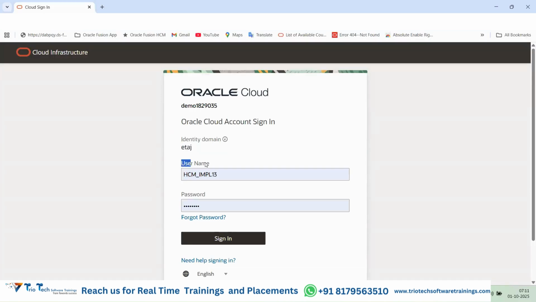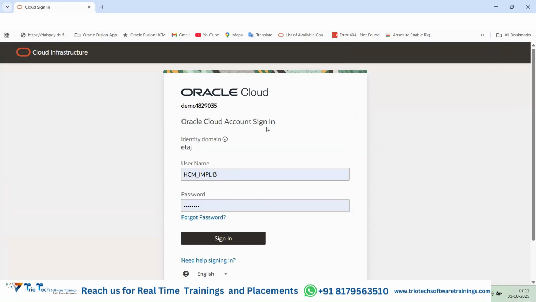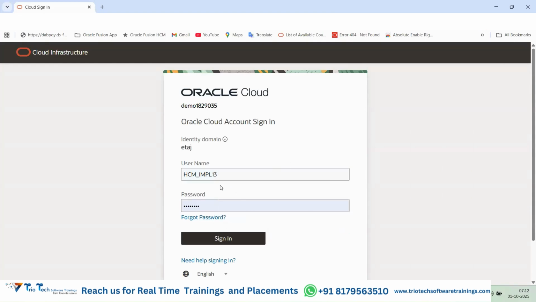Then we require user ID and password. This is my training user account. I have a user ID and password and I'm giving them. They were auto saved in my browser. Already, I think yesterday evening, our admin team shared all the details with you. Even this environment access was also dropped in the WhatsApp community. So please use that and you can also explore the application we're covering today. My details are already auto saved in my Google Chrome, that is why by default they are coming. But we have to provide here, team, whatever is the user ID and password.